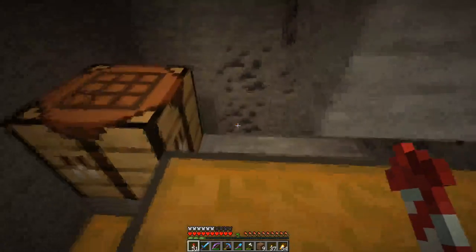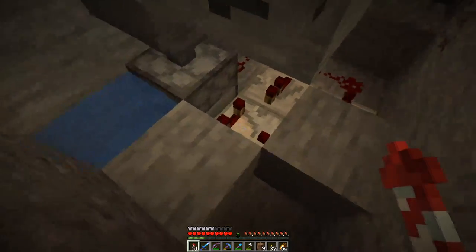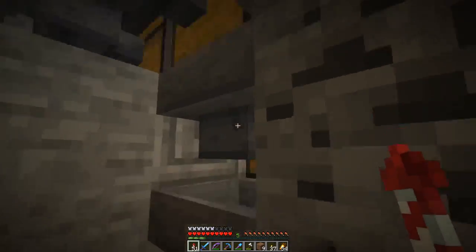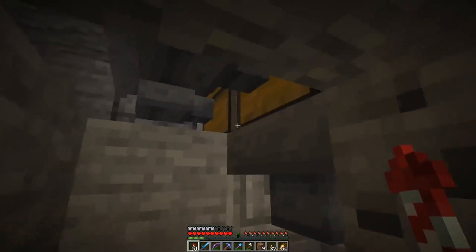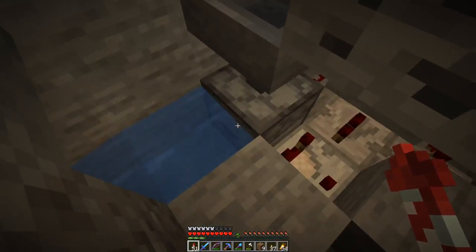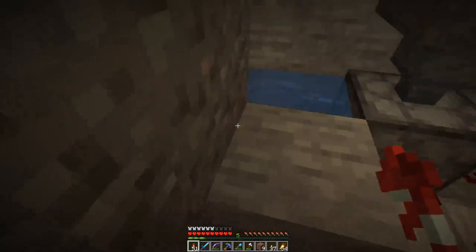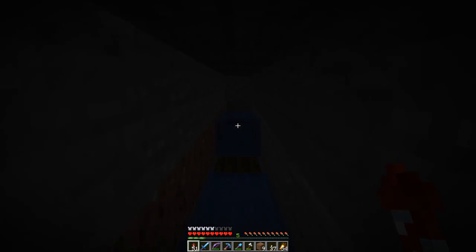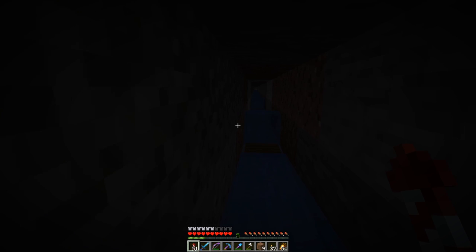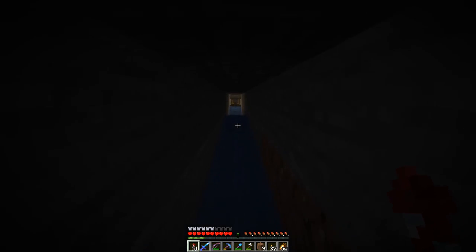So basically, here I have the same setup, and I redirect the output down here instead of into the chest there. And then it goes this direction, that direction again, until it reaches the drop chute, and wood is coming from there.